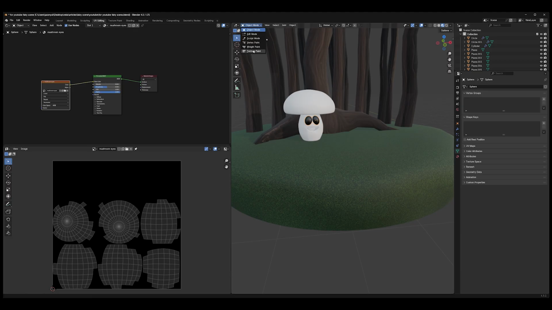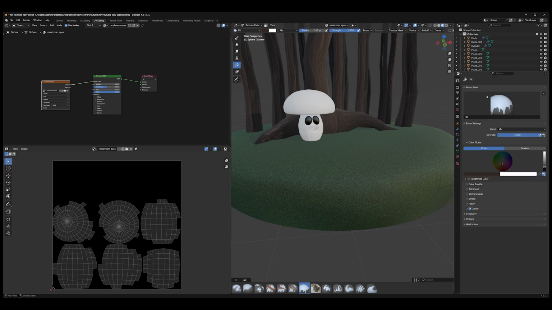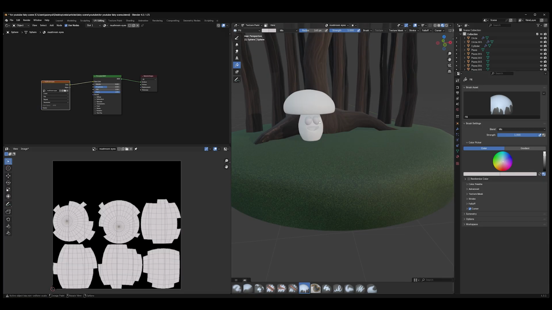So here I'm going to choose texture paint, and last time I was painting with my soft brush, but this time I'm going to use my fill brush. And here from the tools, this is where our brush assets are. So we can leave it on mix. This is a blending mode, and it blends the light and the dark colors. So that's exactly what we need. So from the colors, I'm going to leave it on 1, and I am going to choose a white-ish color, but it's not going to be completely white. I'm going to make it just a little bit darker. And then all I have to do is click on my eye, and you can see it turns white, and that's fine.